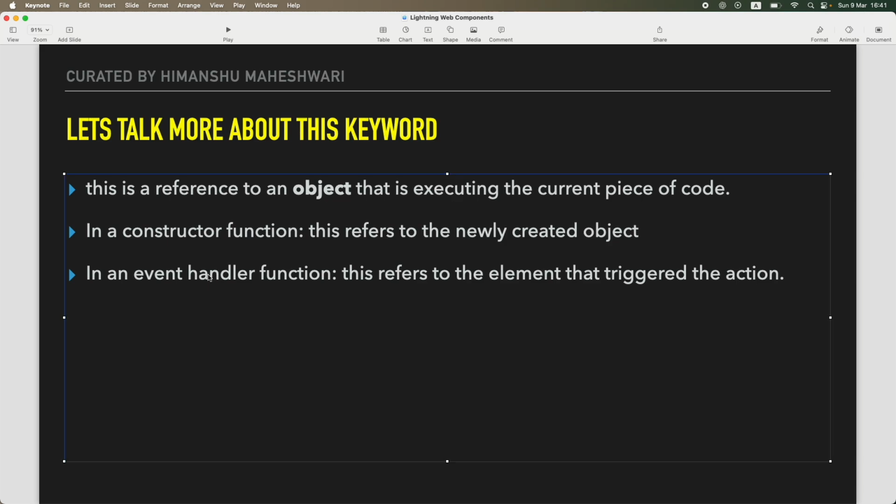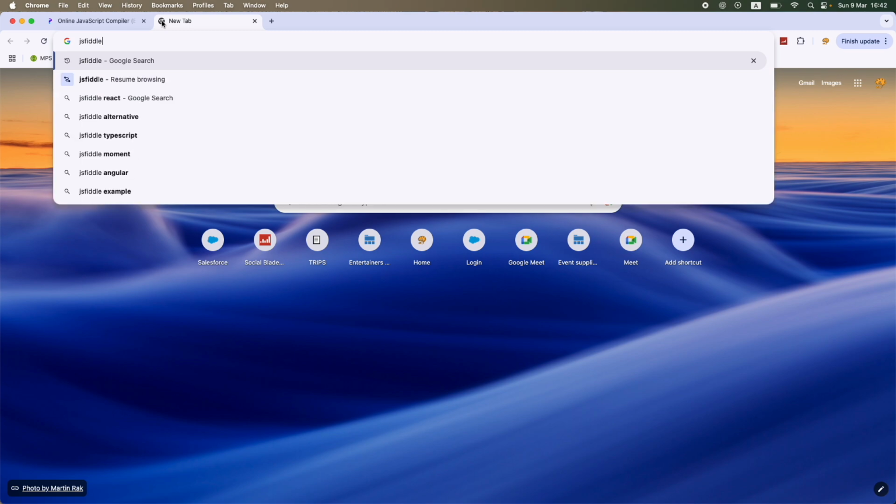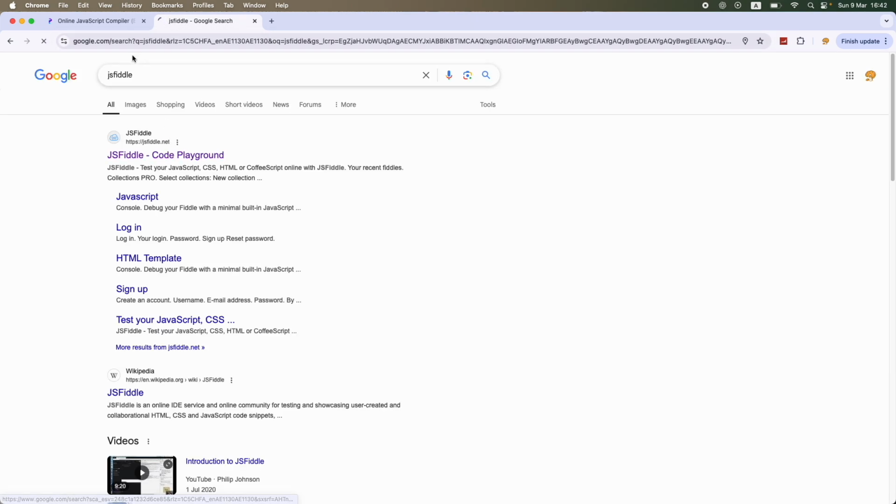All right, so similarly in the event handler function, we have written some events, right? There, this refers to the element that triggered the action. So whenever you'll be using event handlers, you'll be using the this keyword to check where the event has been triggered from. All right, let's go back to the browser here, and I'm going to say let submitButton. Should I try... okay, it's okay. Let's try maybe JSFiddle because it has HTML also, right? Let's try that out. Let's see if we can do a button there.